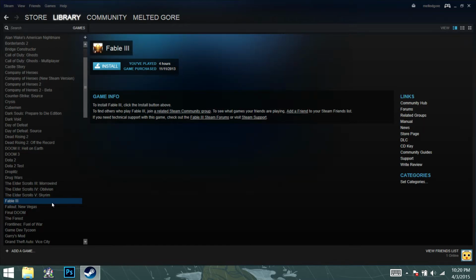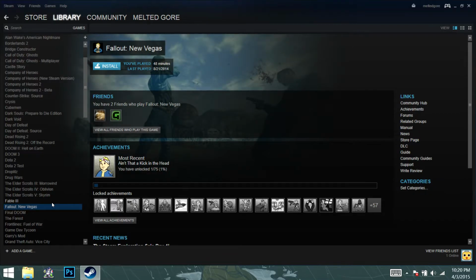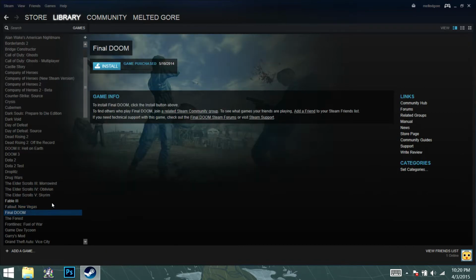Fable 3 is crap. Played it on 360. Got it on here super cheap, and I got some extra achievements for my gamer tag because it was through Games for Windows Live way back in the day when that was around. Fallout: New Vegas. Fallout's pretty good. New Vegas I liked on 360, but I always felt like I didn't play enough, and then I got it for PC, and there was just a ton of bugs, and then I couldn't get back into it. You're going to notice pretty much all my Steam games I buy on sale, and then I never play them. And any of you that have a Steam account know exactly what I'm talking about.